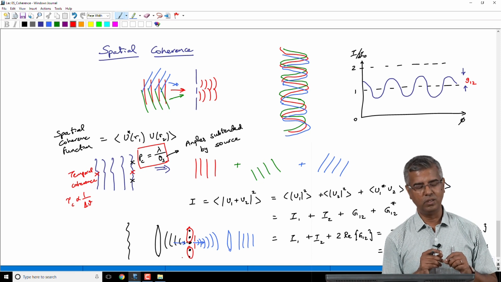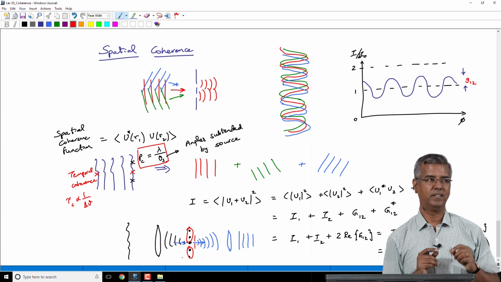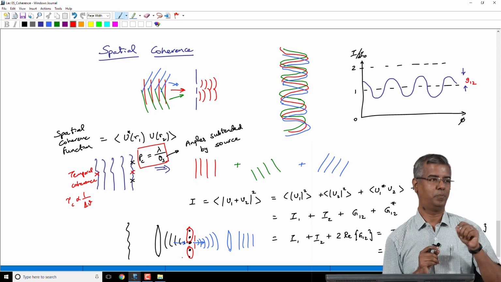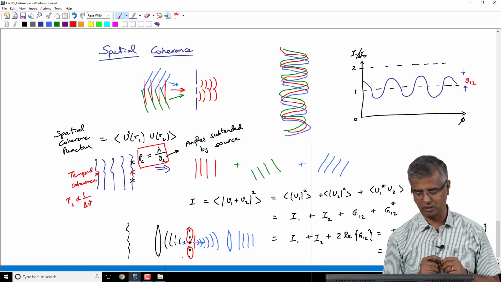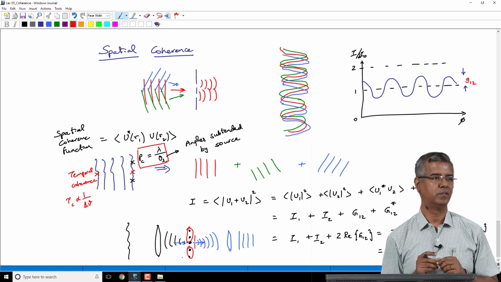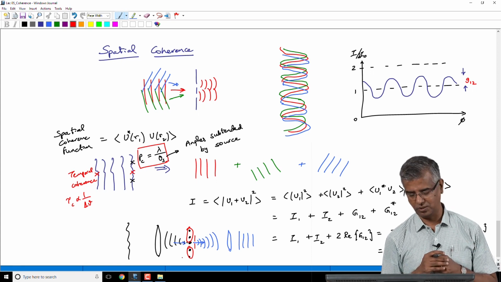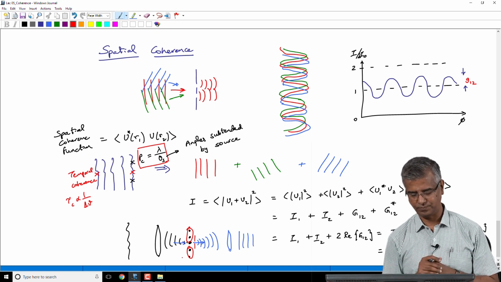And that pinhole, what should be the size of that pinhole? That size has to be comparable to the wavelength of light, because that spot size will be comparable to the wavelength of light. So, it's got to be a very narrow pinhole in the order of microns, okay, and then only you can do this.